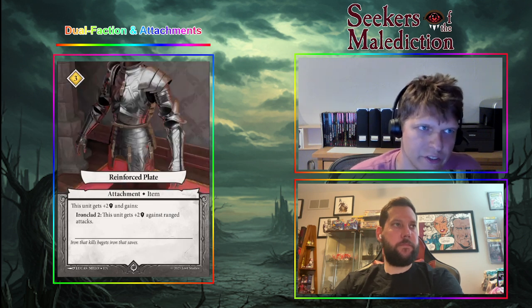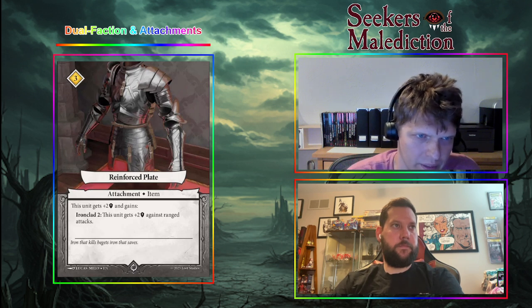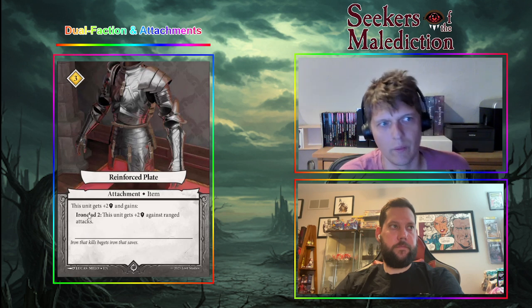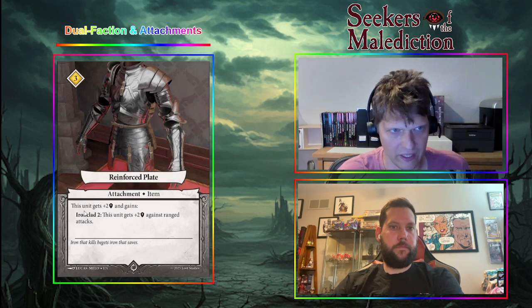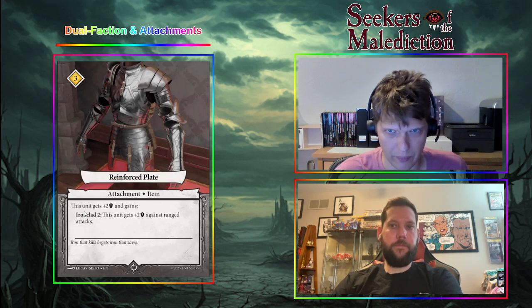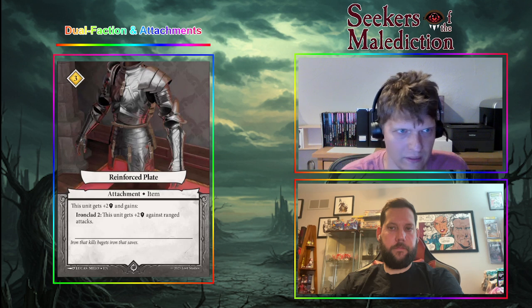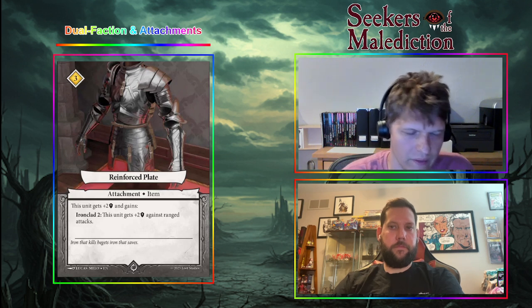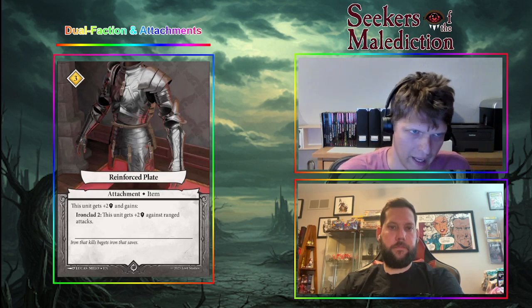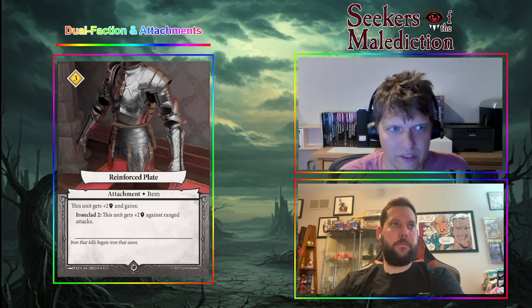All right, we got the first unique one. Reinforced Plate. This unit gains +2 defense and also gains Ironclad 2. This unit gains +2 against range attacks. I think this is also keyworded, right? So it would not be just the base 2 defense. So this would not stack with Reliquary, for example. Actually, I'm curious if they change the Great Shield as well. They would still benefit from the shield wall part of it, but if somehow you got 2-on-1, I don't think it would gain the base +2.